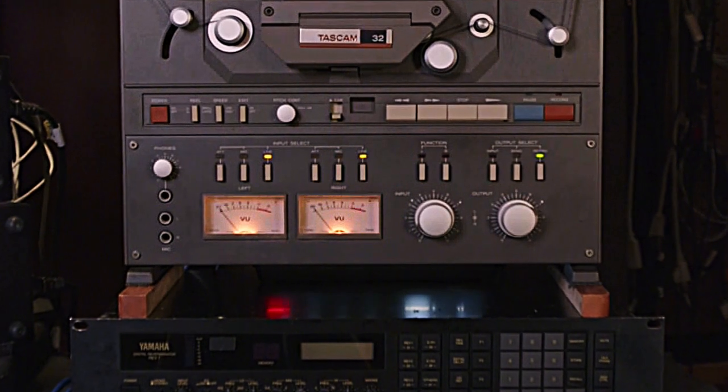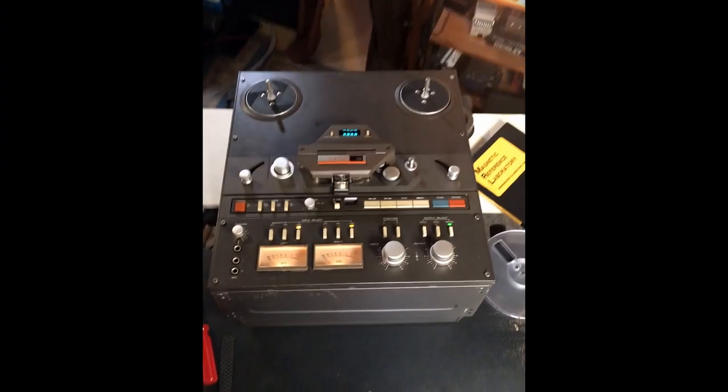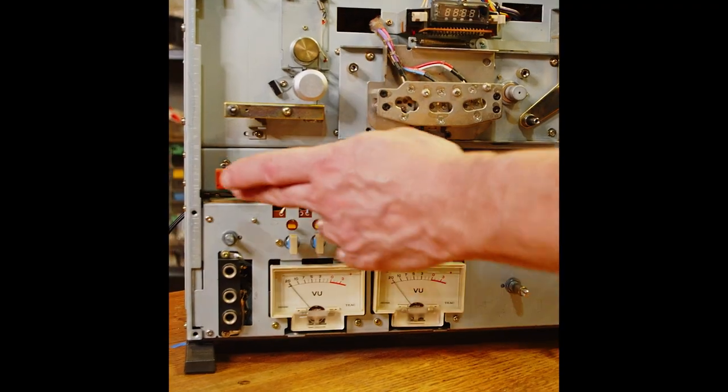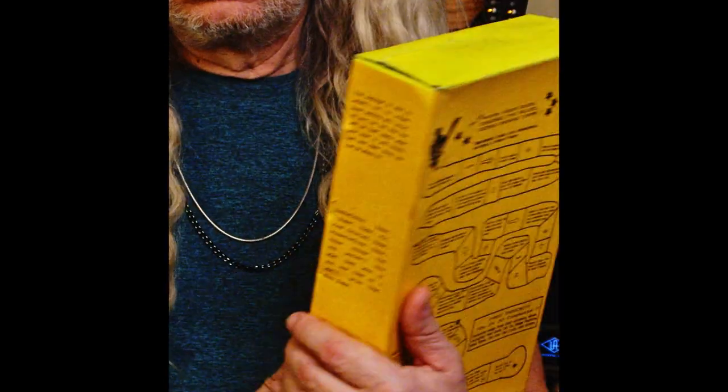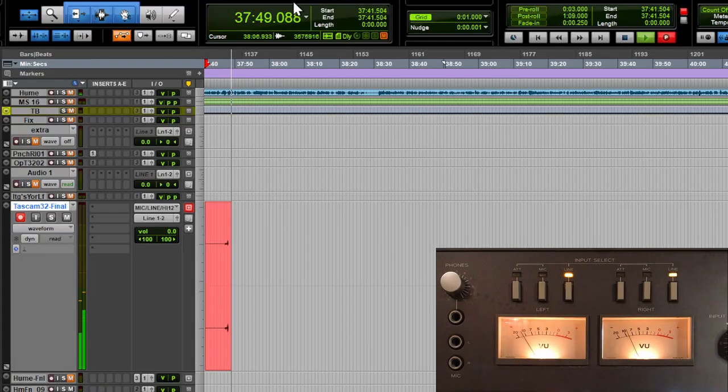Well, it turns out that there were a few more things I needed to do before I could transfer anything from my reel-to-reel tape machine into the computer. You'll remember that I had just finished a bunch of repairs to this thing and was playing back some old recordings of my band Tin Jaw Joe from way, way back. A lot of people seemed to like the songs, and I thought, well, let me transfer them into the computer and post them up somewhere. But something didn't sound right.